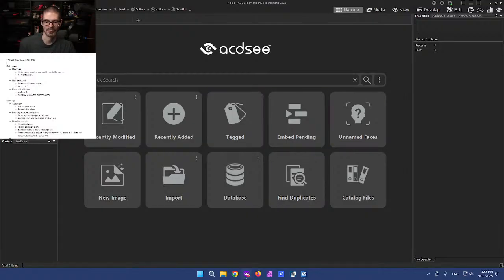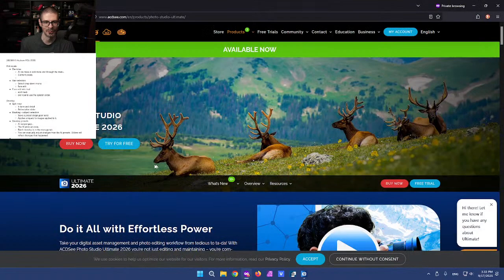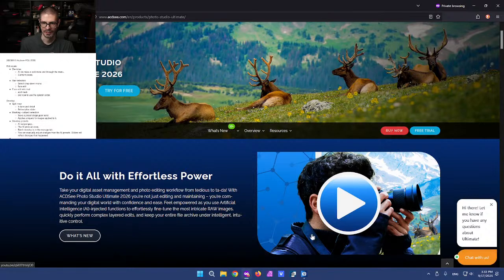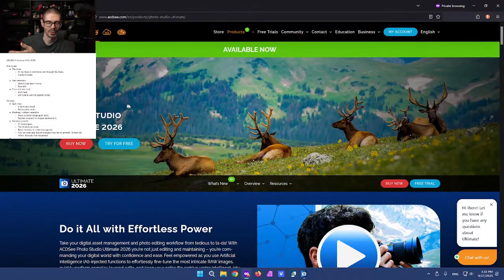So I could probably start with the official information. So this program, like I said, is an alternative to Lightroom. Technically Photoshop, I use Affinity Photo for that type of stuff. But ACDSee, the Ultimate version, has the Edit tab. And there are similarities. It's a raster-based editing, basically an application within the application.